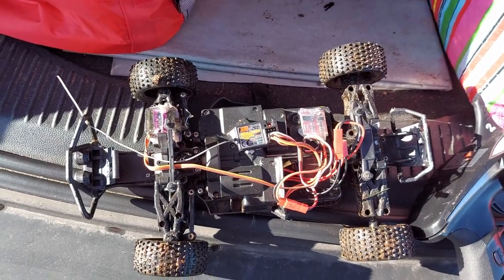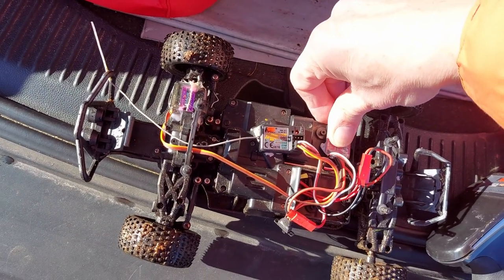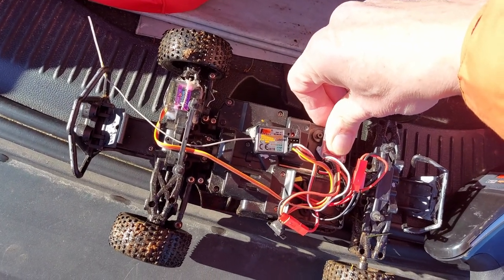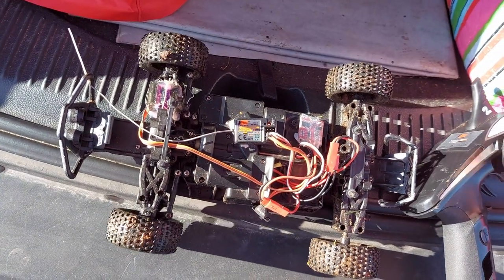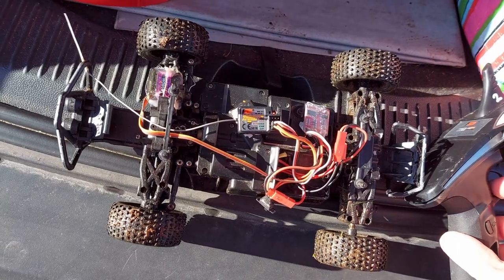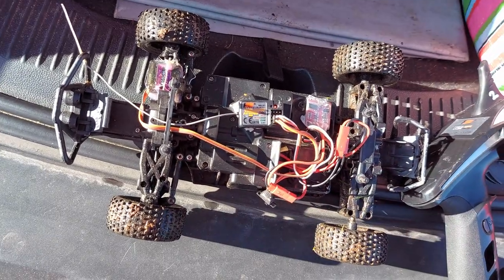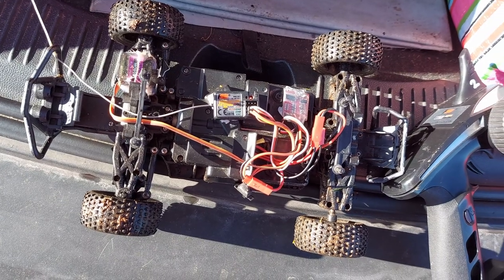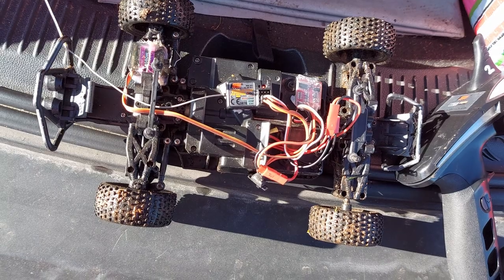Yeah, I would guess we killed the ESC. It's not hot, but then it's had time to cool down since it was running. We've still got steering, but we've got no throttle, or we've killed the motor. Could be either. We'll have a look when we get home.